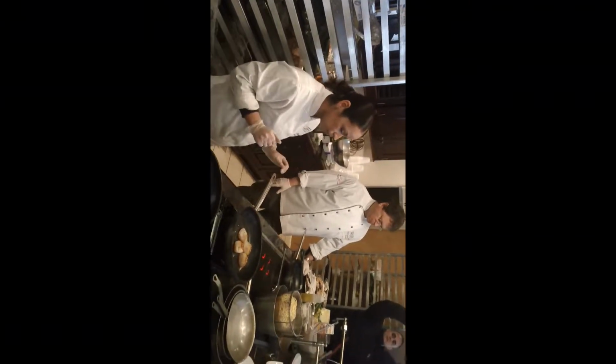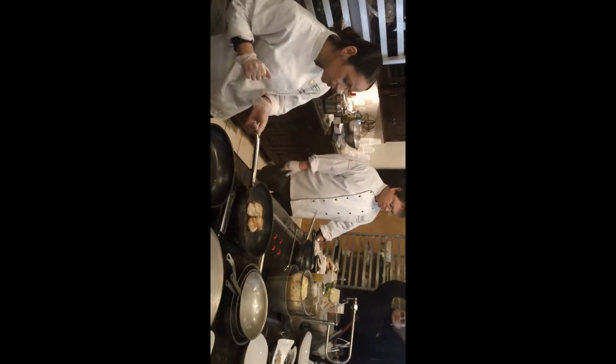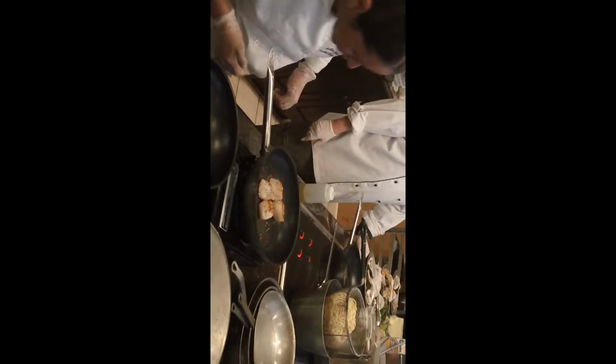You guys do not want to overcook this. This is one fish that you do not want to overcook. Just like we were doing risotto yesterday, you can see still the white in the middle. Same thing with the scallops. You're going to see that it's getting opaque. That means that we're almost there.